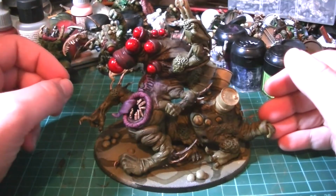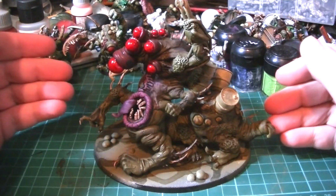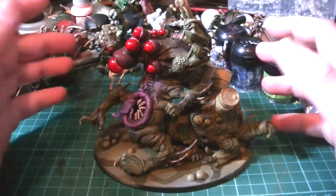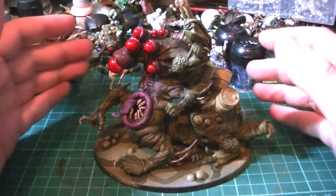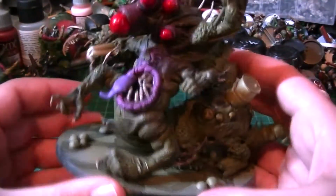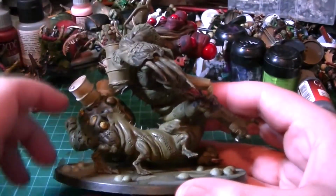Not to do fine details and stuff. In that respect, I'm still very much old school. I much prefer a brush to do my dry brushing and my fine detail and stuff. But what I found the airbrush exceptionally useful for was just base coating the entire miniature and doing large areas of colour. As you can see on this Morphine, it's basically an S shape, essentially.